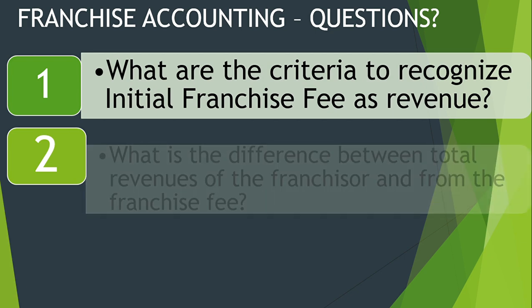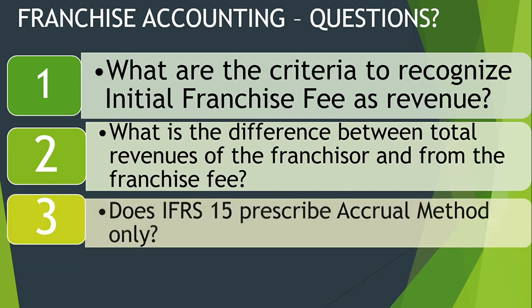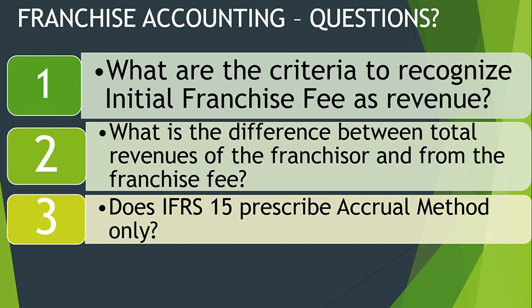Number 2. What is the difference between total revenues of the franchisor and the total revenues from the franchise fee? Where does the difference lie? Question number 3. Does IFRS number 15 prescribe accrual method only? How about installment method and cost recovery? Are we not allowed to use them under IFRS number 15?